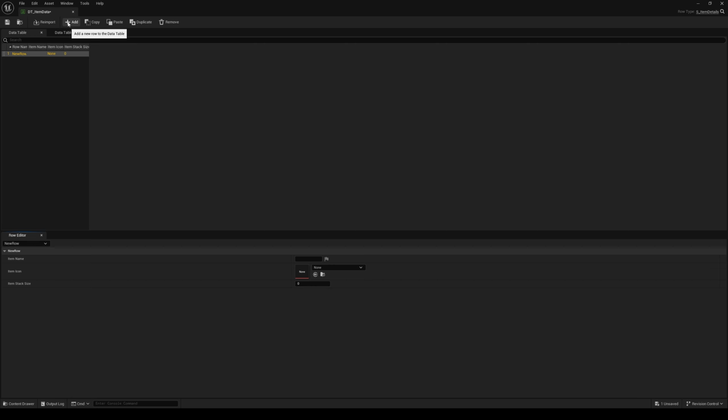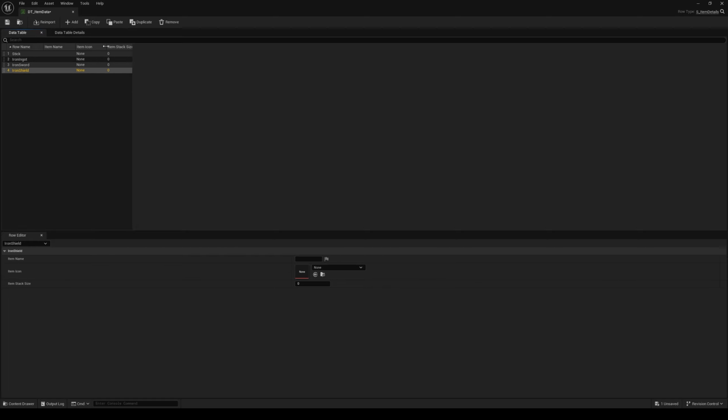So in here, we can add a few things. I have 4 things in our project here. So we'll have the stick, the iron ingot, the iron sword, and the iron shield. Their own name is going to be the unique item ID used for that. So we'll double click and do stick. Now you can go ahead and do stick underscore 01, 00, depending how many items you have. Just structure it according to yourself. I'll just call them by what they actually are: stick, iron ingot, iron sword, and iron shield.